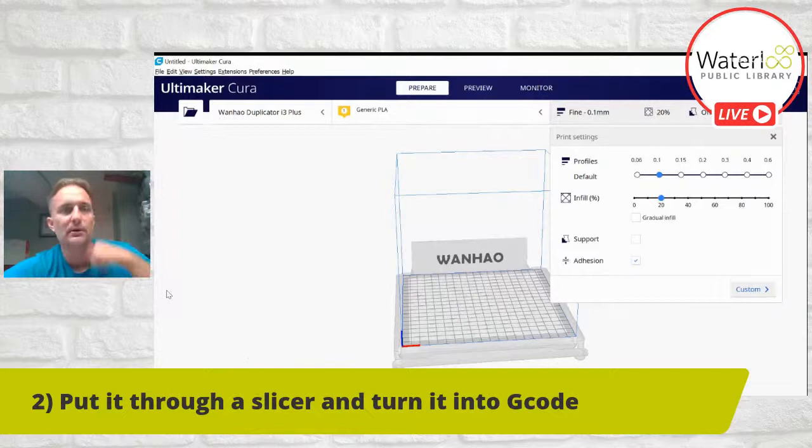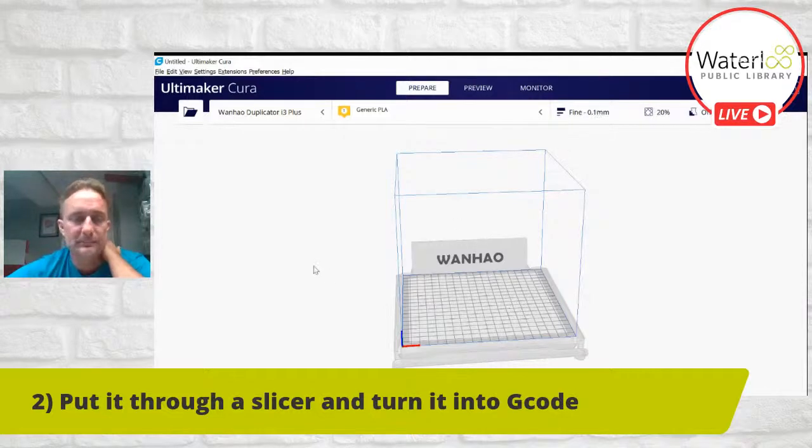So, next part, like I mentioned, we're going to have to use a slicer. So we have here a slicer. This is a set of software that can take 3D printed files and turn it into something that your 3D printer can use. A very popular one, and again, you don't have to use this if you don't want to, there's many other options out there, but a popular one is called Cura. It's produced by a company called Ultimaker, who also produces their own 3D printers.